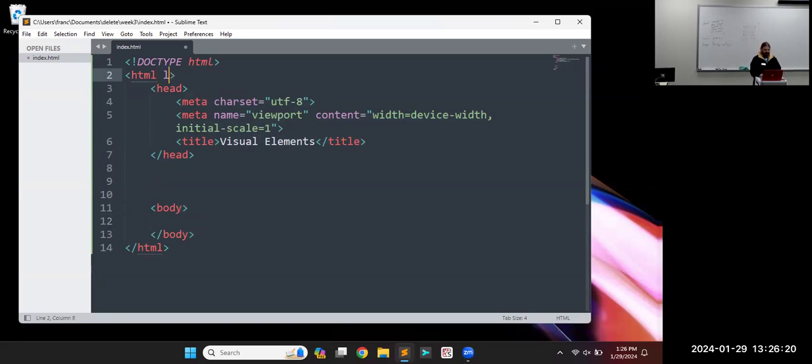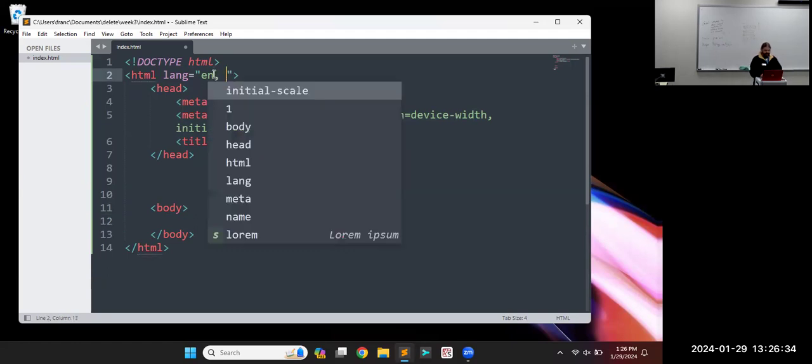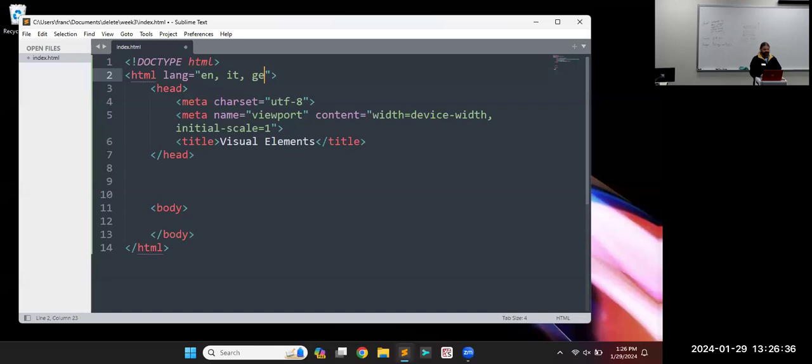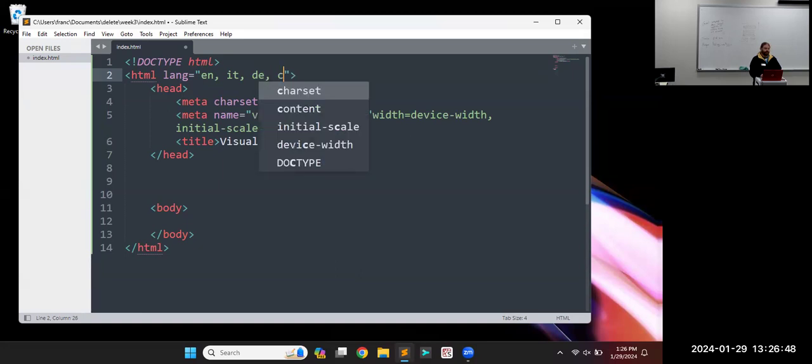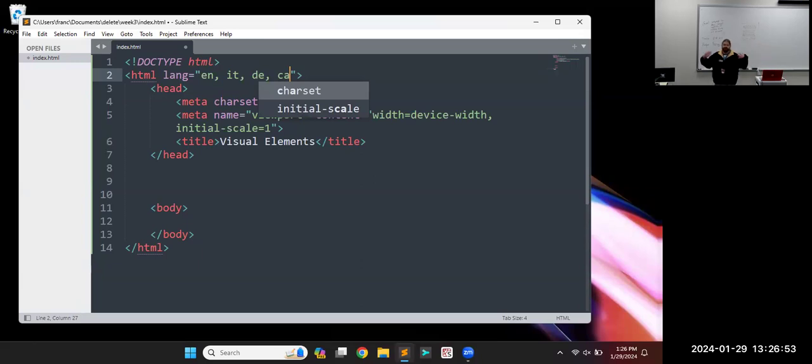Since it won't currently pass validation, I'll say that this website's available in English. We put that in the opening HTML tag as a list. So if we wanted to do a few languages, it's available in English, Italian, German, and I can't remember the abbreviation for China, I think CA, I'll just put that. If we had several different languages, then everybody has their browser set to the language they speak.